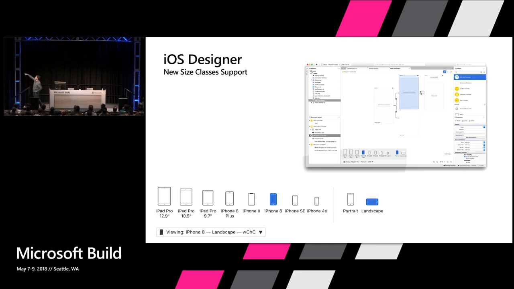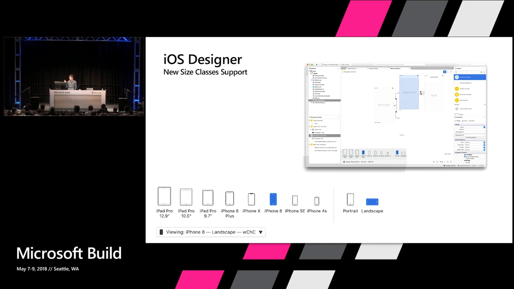Essentially what you do now is when you create your user interface, you click the little button. It looks kind of blurry on the screen. But if you click that Edit Traits option, you get to choose which model of the iPhone you want to edit. So any changes that you make to the UI will just apply to that particular configuration. So let's say that you have a wide iPad display. In that configuration, you'll add more buttons, for example. And when you go out of the edit traits mode, it will just remove those buttons. So it automatically takes care of changing any properties or UI elements based on the size classes. And that is how you're supposed to be building applications for iOS.